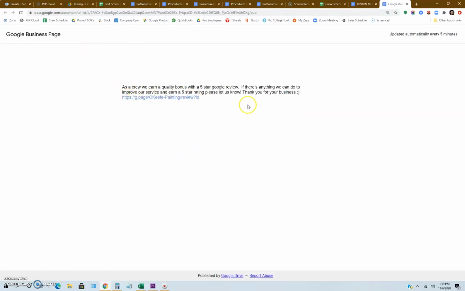You go ahead and click on that, and then you can copy and paste this link right here. All this text, you can copy and paste it, and you can text it to them, the client, or you can email it to them. Their email is going to be listed in the work order if you choose to email it to them.